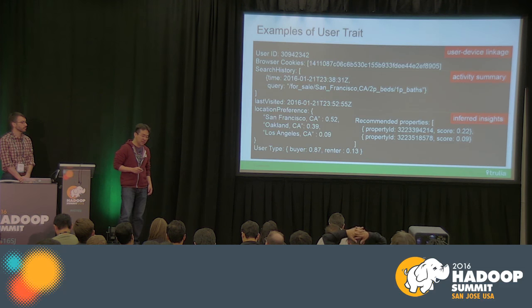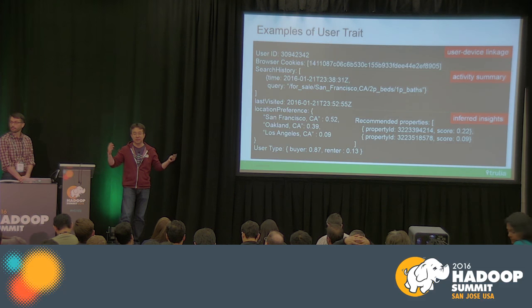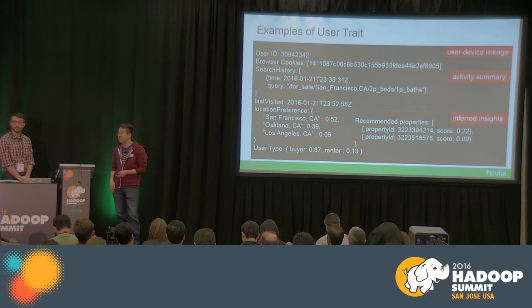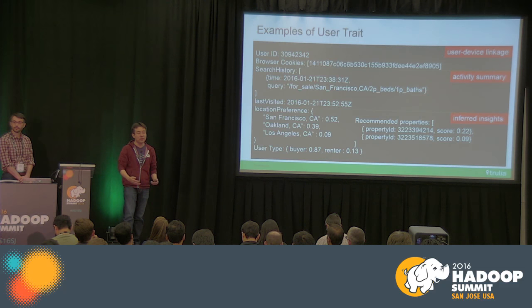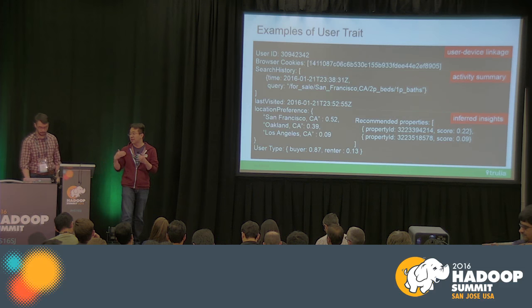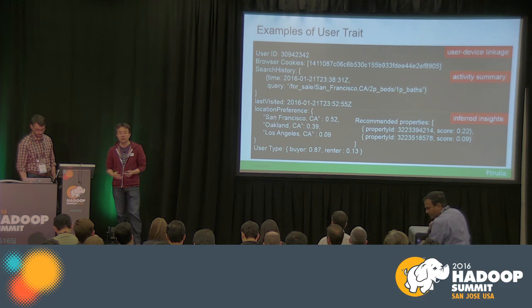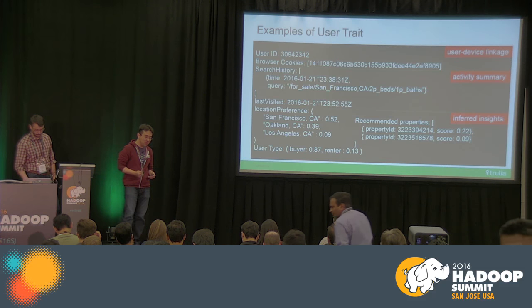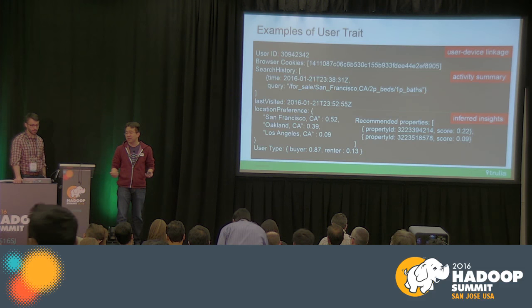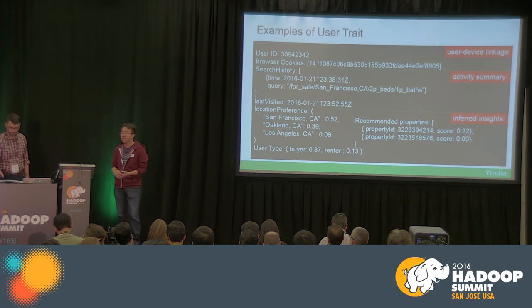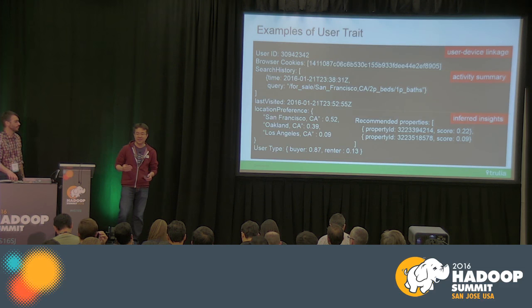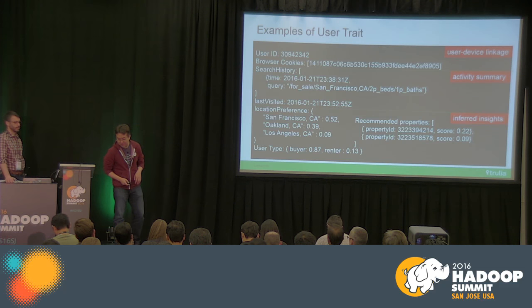For those user traits, the way that we can process them, I would say there are two extreme models. One is a batch-oriented model, where we run the batch cycle, where we process all the events all at once, and then that batch cycle runs hours, and then at the end, it generates a dump of user traits for the entire user base that we have. Which is easy, especially now we have Hadoop and we have Spark, and for the people in this room, this is our bread and butter every day.